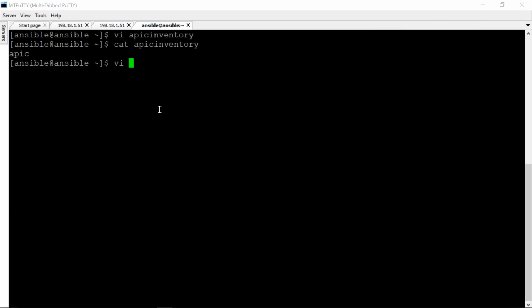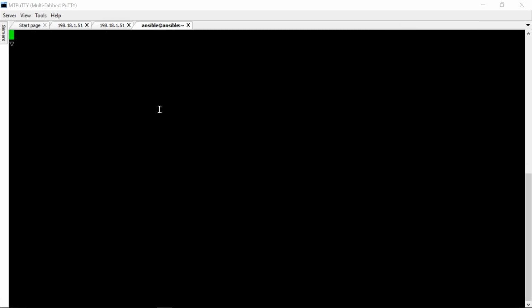Now I will write my actual YAML program. So what I want is to create a tenant. So create the tenant, say YML, and like normal programming that we used to do so far, first of all I'll start the program, then I'll give the name of the playbook, say playbook to create the tenant.